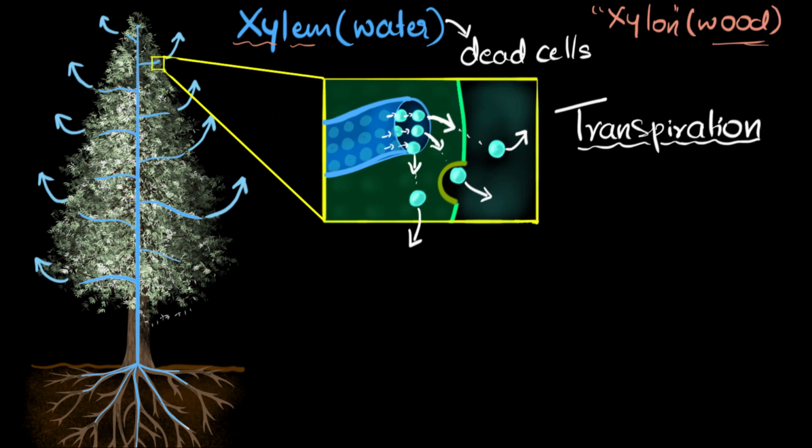And why is this transpiration useful? Because it causes suction force. So it causes suction, because of which the water gets pulled up and all the minerals get transported. And also it causes cooling. This is called evaporative cooling. Both of these are essential. And that's how xylem pretty much works.